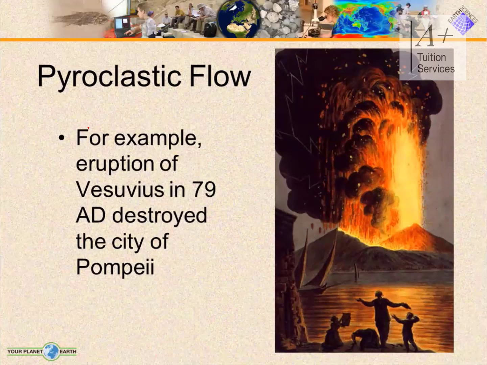Pyroclastic flow, here's an example. The eruption of Vesuvius in 79 AD destroyed the city of Pompeii. So this is way, way before anything, right? But Vesuvius is in the North Poles region, Mount Vesuvius. You can research it. If you ever watch the movie Journey to the Center of the Earth, they went there.